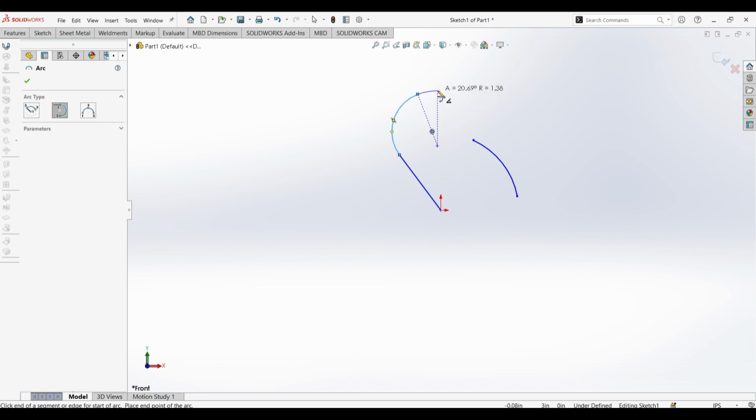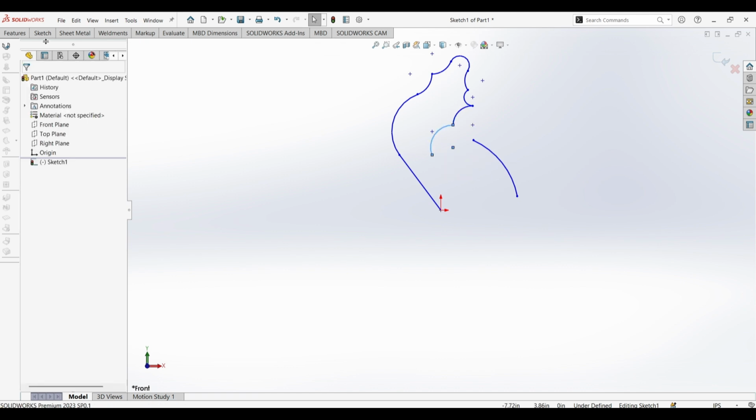And again, if you drag your mouse away from that point, you get another arc. If you keep on dragging your mouse away from that point, you will be continuously forming some kind of arc. Okay, I am getting out from the arc command.